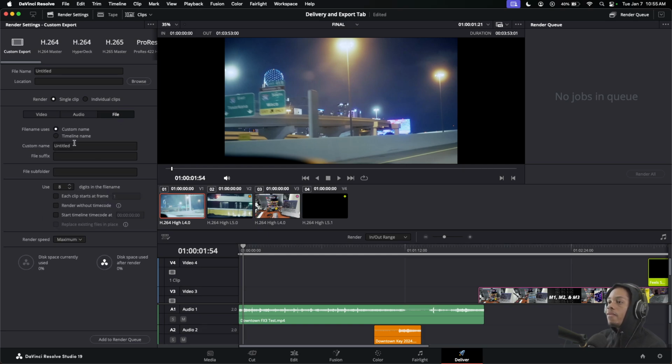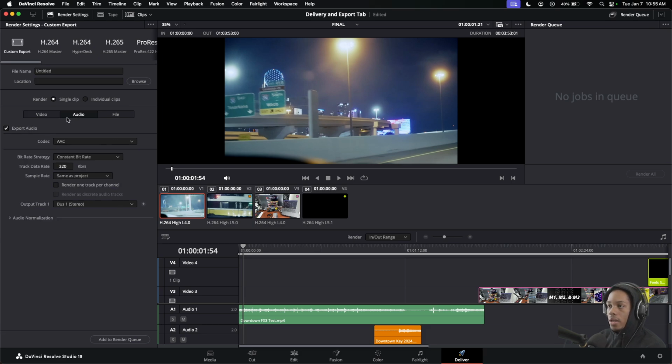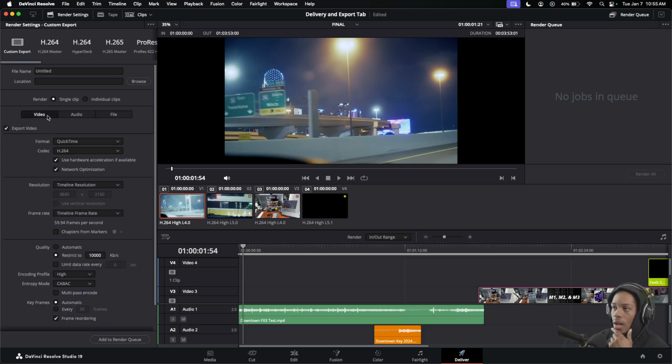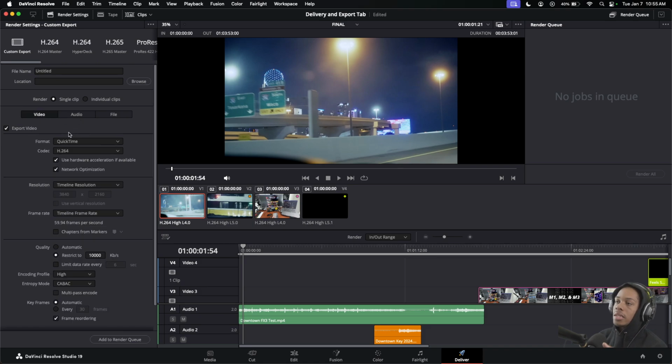Over here, have your file. You can change your custom name and all stuff. Honestly, never ever touch this. If you're very, very new, don't touch it, I would say. If you want to get more advanced and do different things, you can add in a bunch of stuff, but truthfully, leave these two alone. Just double check, make sure you have export video, and make sure you have export audio. So some of the things that I will show you is mostly dealing with the video side of it, and you can get crazy in the audio, but let's jump into video first.